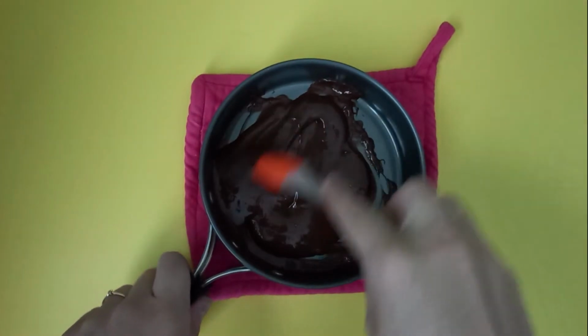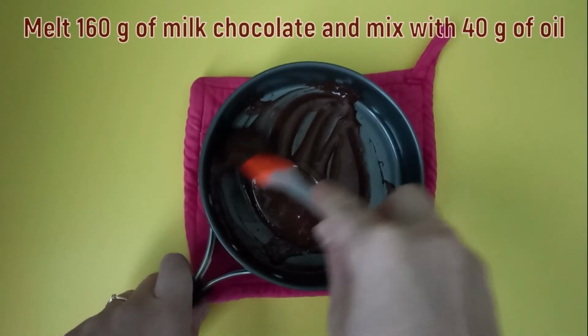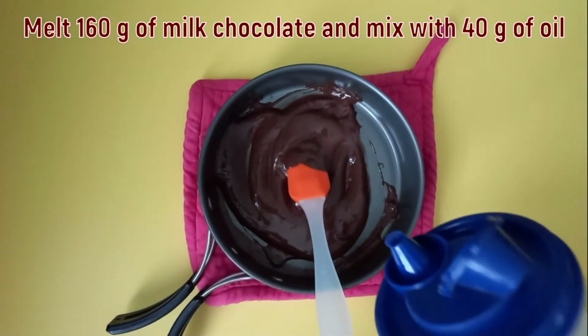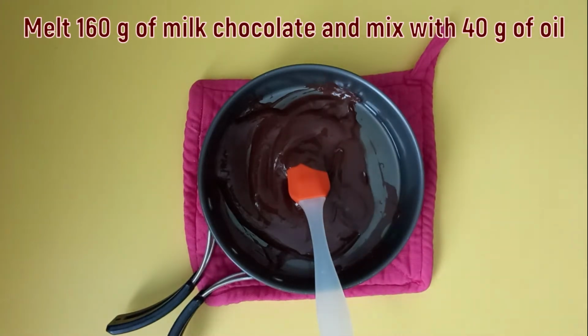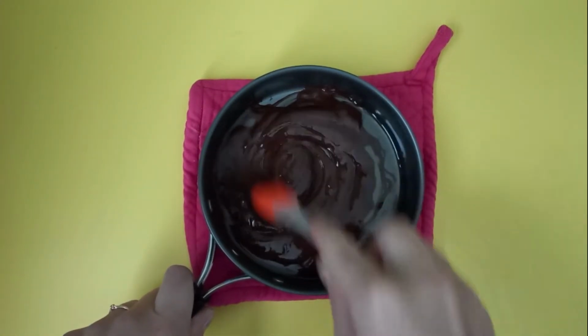At this time, cook a chocolate icing. To make it, melt 160 grams of milk chocolate in a small bowl and add 40 grams of oil. Then give it a whisk to incorporate them and let it cool to room temperature.